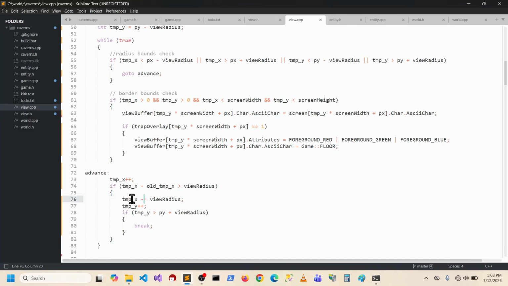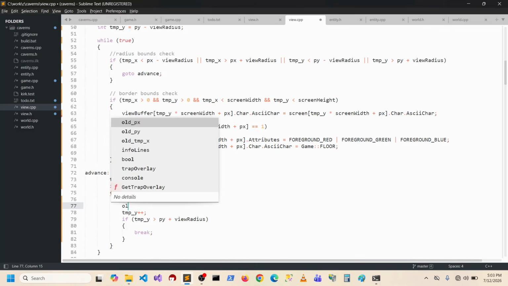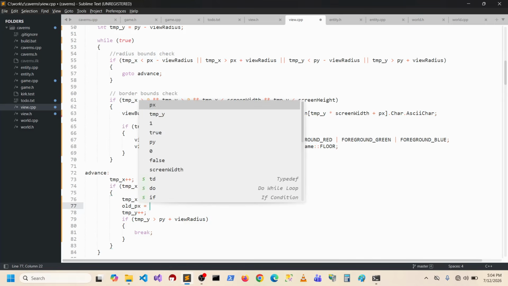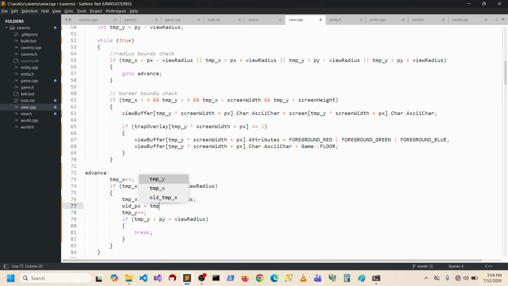What's the same as this though? Because where I'm at, minus v radius, that resets it to the left. And then old temp, old px equals 10px. Same stuff. And then we go to y.